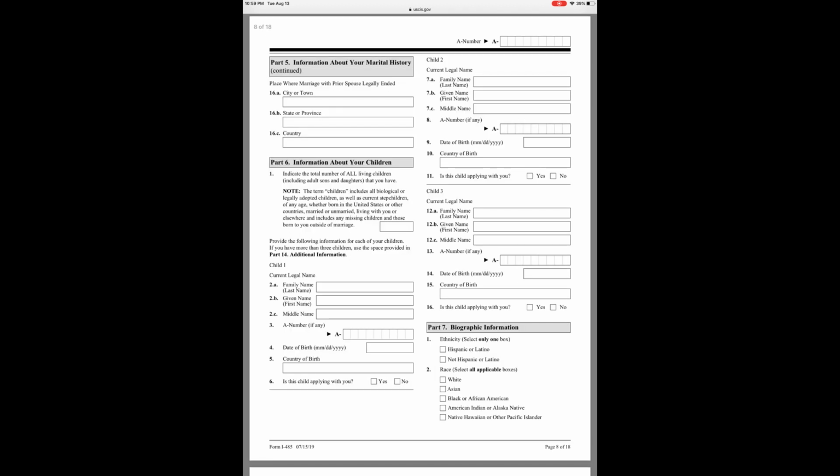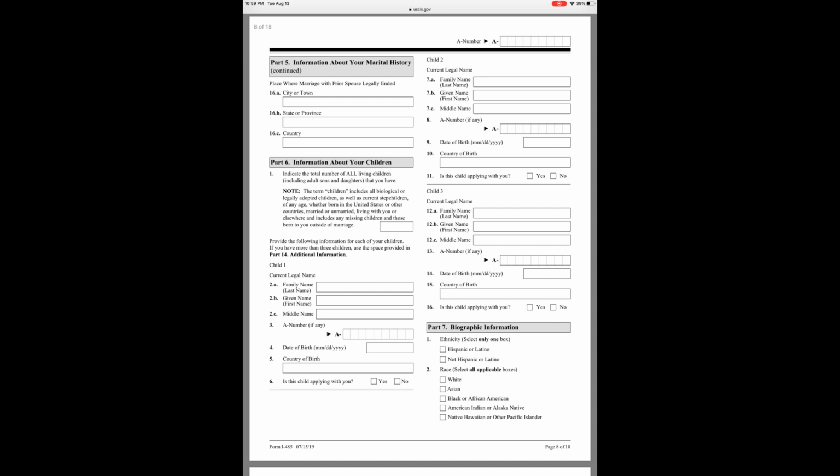Okay, so we are now at page 8 of our adjustment of status. Again, don't forget to fill out the alien number at the upper right corner of this page. Part 5, information about your marital history, continuation. So this is item 16, A, B, and C.